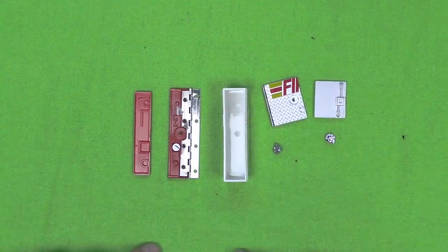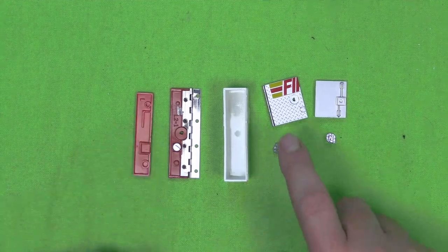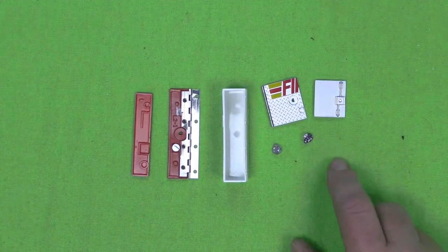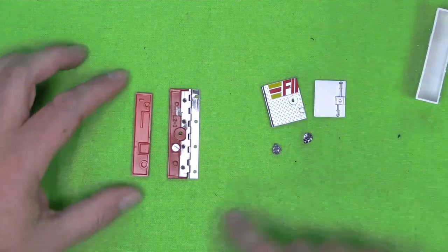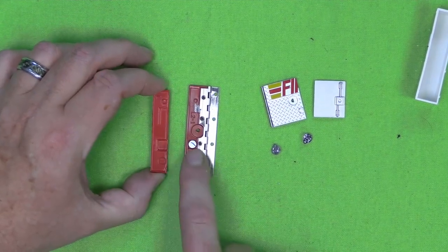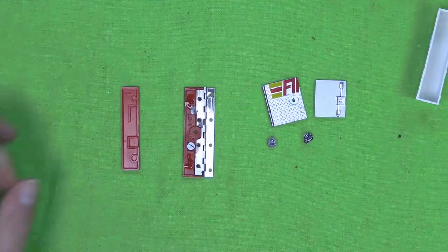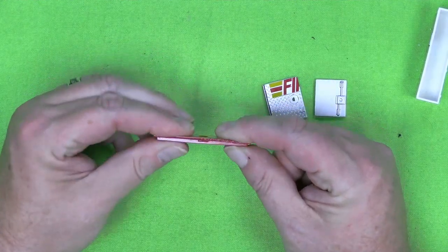Here are the parts for stage 36: compartment liner, compartment front door, door back, left-hand rear door back, left-hand rear door front, a couple of door handles, and some D screws. Just like before when assembling the door — here's the magnet, and on the back of the door there's a little square recess where this magnet fits. So we're going to put some glue on here and hold this for a couple of seconds for the glue to take effect.